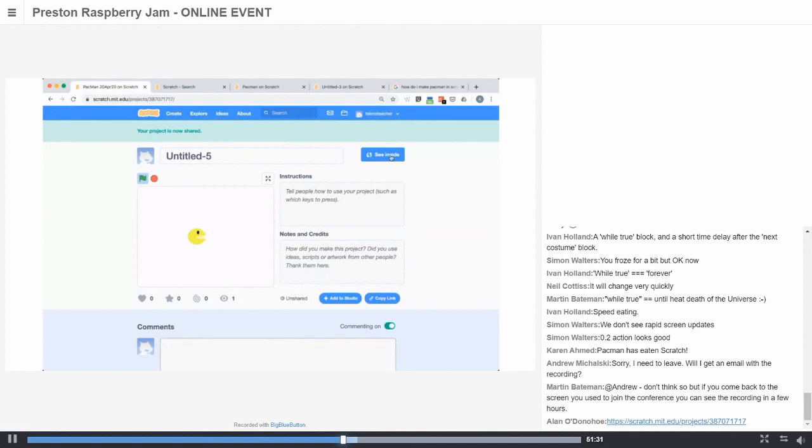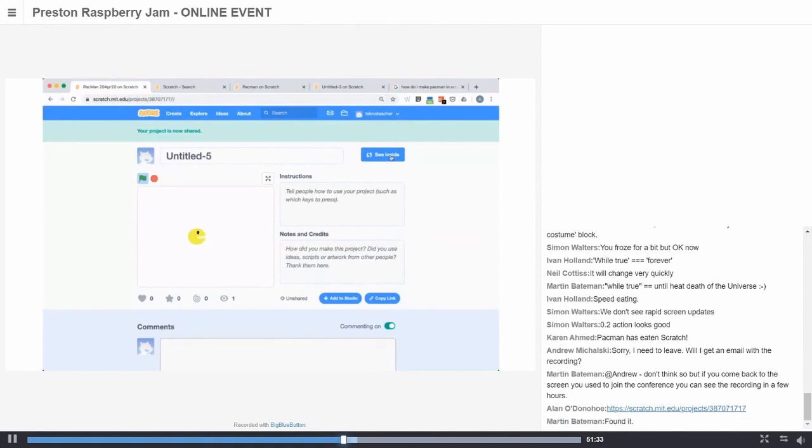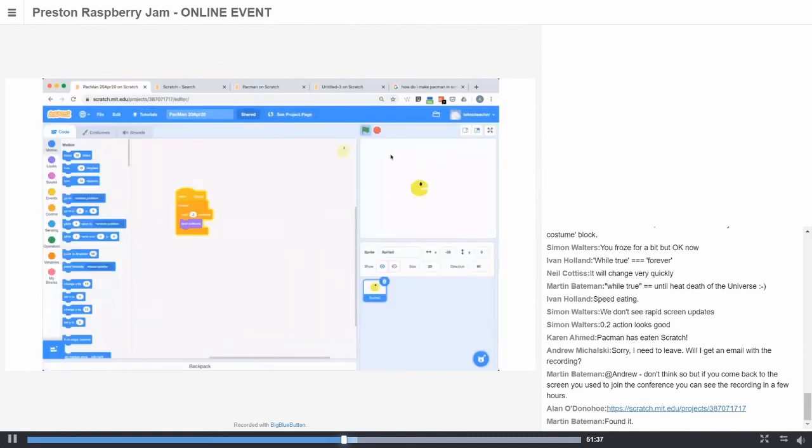And it doesn't matter if you forget or don't know. There's a sort of suck it and see kind of thing. So I can go back and click, oh, I clicked on See Inside and I'm now back in it. Now, in the new version of Scratch, this has been out for about six to seven months now, I think. Something changed to do with the backgrounds and the wallpaper. And this catches me out a little bit.